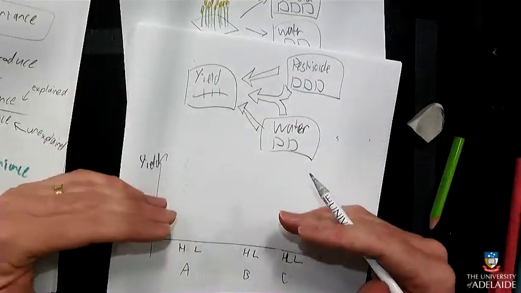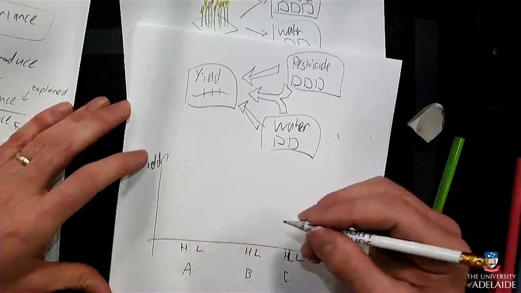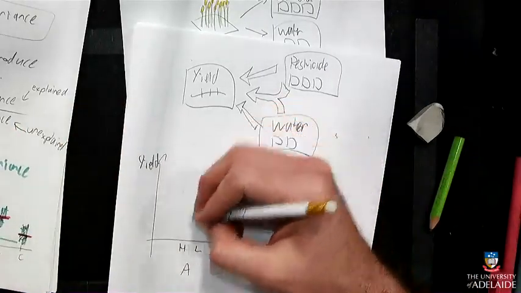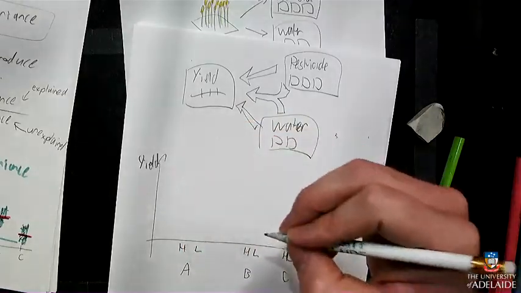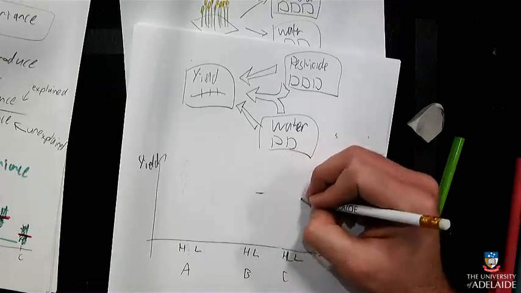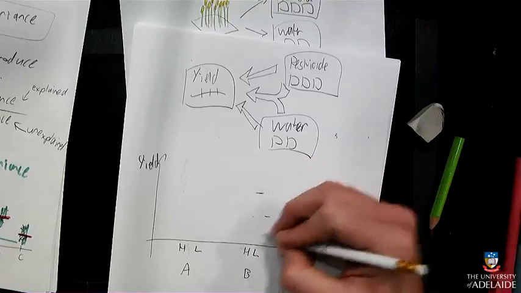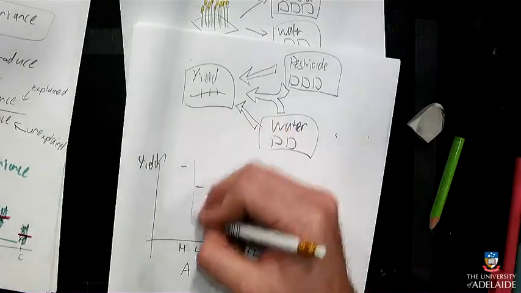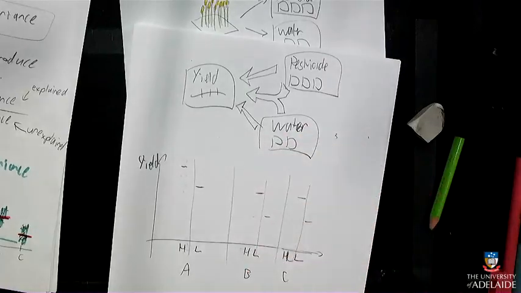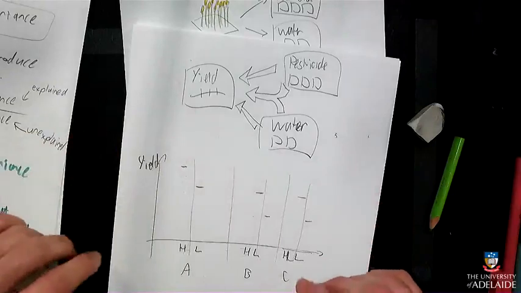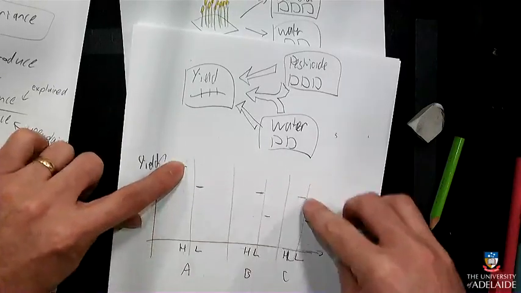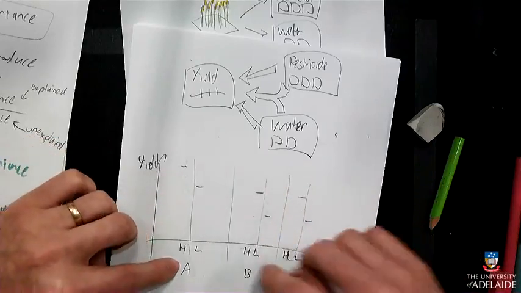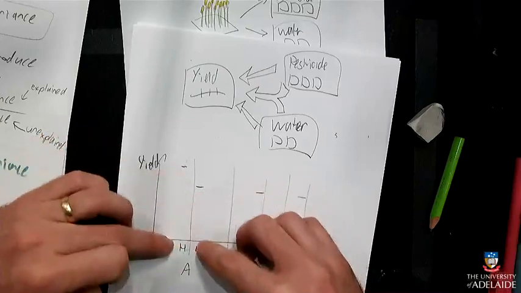So it may be that having high water always gives you a certain amount extra, right? So it may be that this pesticide's the worst one, this is the second, these two are roughly the same, this one's better than both of them, okay? So the idea is that the mean for this one may be, so maybe that high water is always the same height above low water, okay? So even here, something like that. So this situation is saying that high water always has the same effect, regardless of which pesticide you're in. It always adds this amount extra to the mean, right? And the pesticide always has the same effect, regardless of which level of water you have. It's always this height.